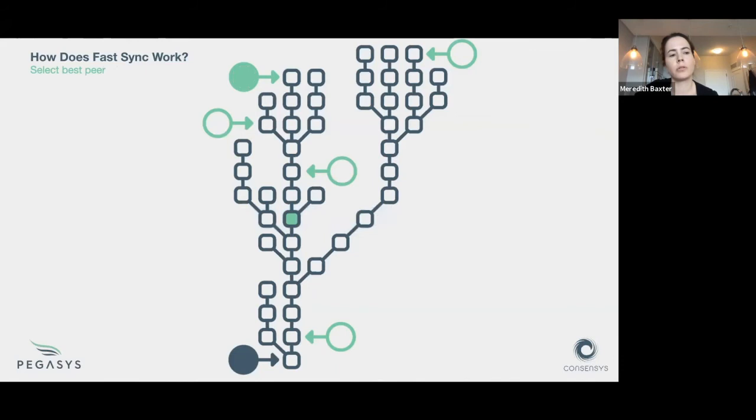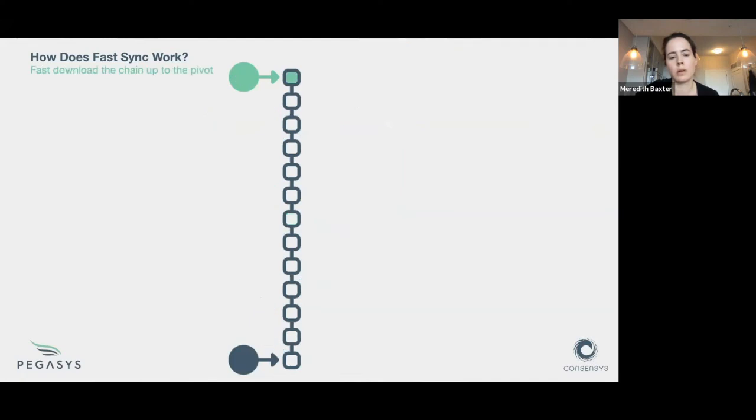The next step is the same as before, so we're going to select our best peer, but now there's this extra bit where we validate that our best peer agrees with our pivot block, because we want to make sure that we're downloading what we expect to download. Same thing here, so now we've got a kind of simplified chain that we're downloading, the difference is that the upper bound is this pivot block. We'll again find the common ancestor, again request checkpoint headers that are evenly spaced, and again farm out requests for block data across all of our peers.